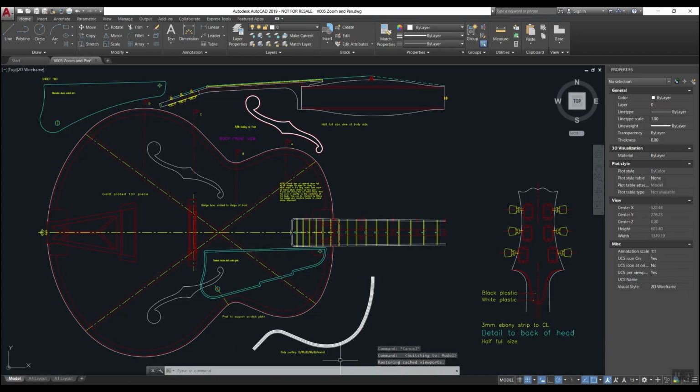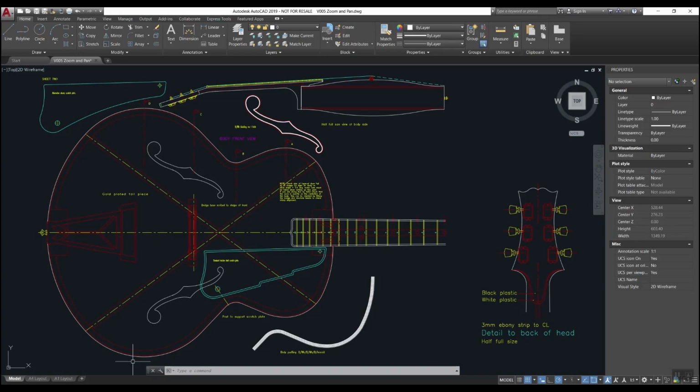right at the bottom here, we have something we mentioned earlier, the command line. Now this is probably the most important area of AutoCAD, and this is how you talk to AutoCAD and how AutoCAD talks to you. You type in at the keyboard and press enter, and that's your way of talking to AutoCAD, and it appears in the command line. And then AutoCAD responds to what you want to do.